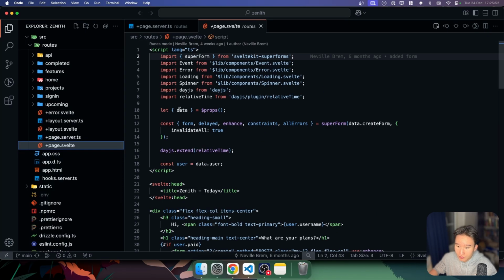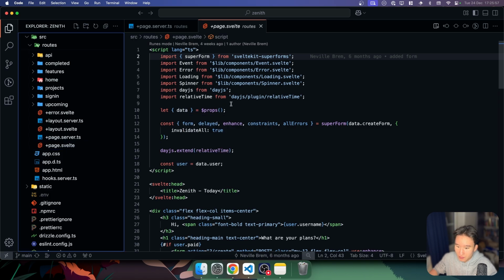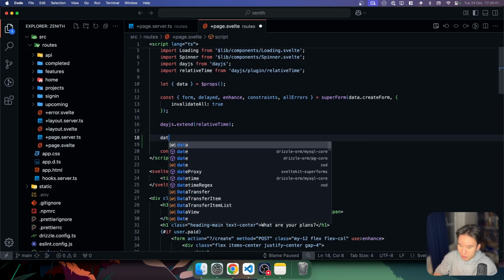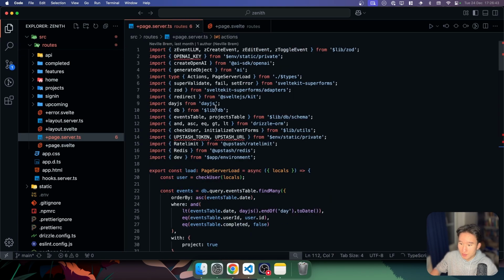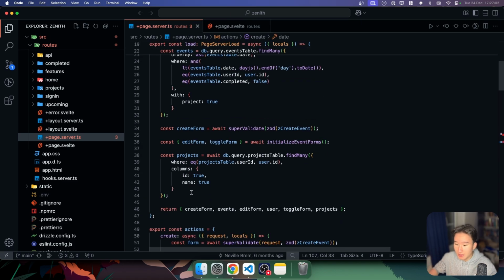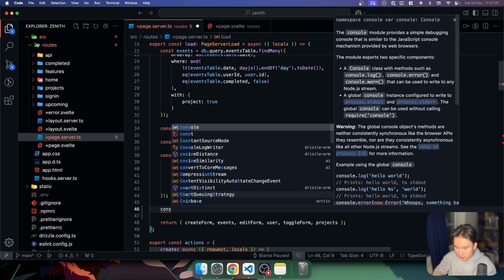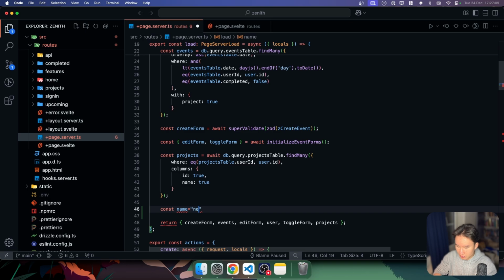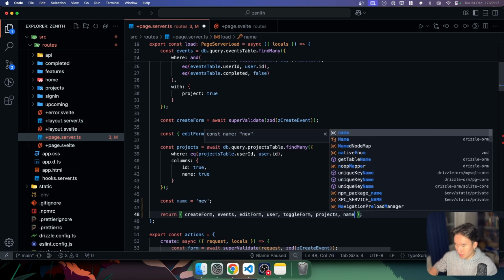I briefly talked about this. It is fully type safe. I mean, this data contains many things and it's fully type safe. I can go ahead and access everything in this data object. As soon as we run the dev server, everything is kind of live. As soon as we go ahead and do const name is nev, and then return that in here also, if I can spell it correctly.